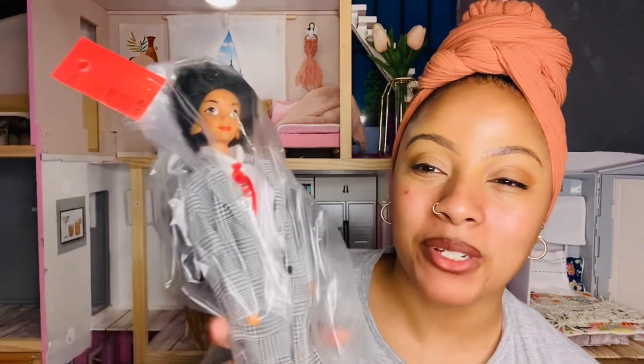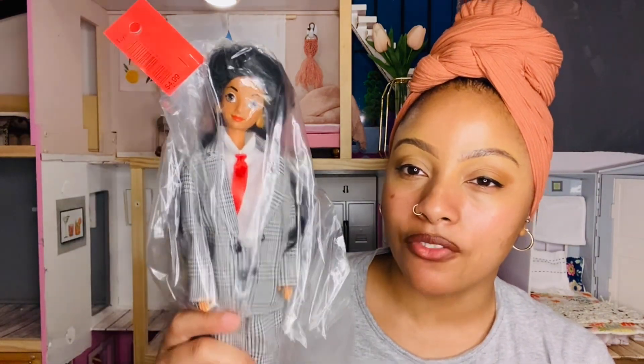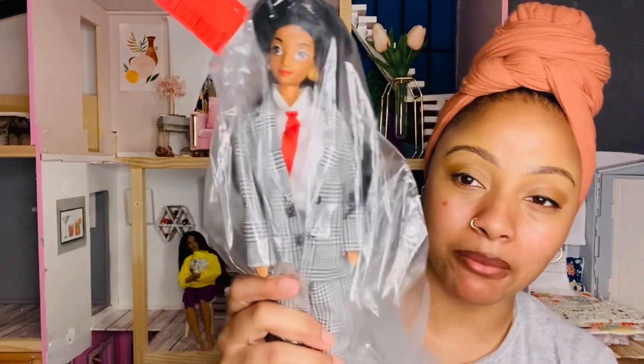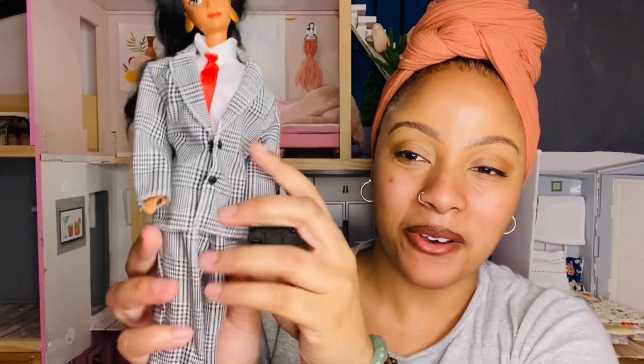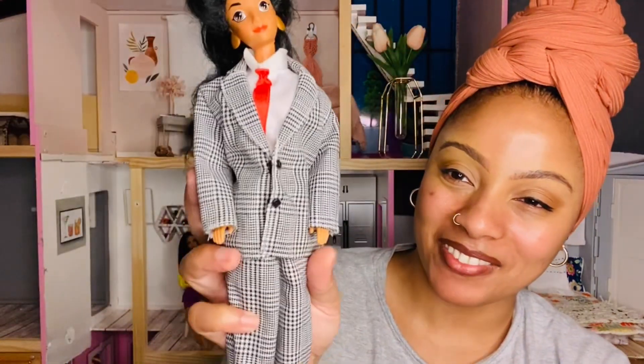The next thing from the thrift store is this Princess Jasmine doll — she was $4.99, but she's wearing a Ken outfit, so I really bought her for him. Her hair is still intact with the gem and her earrings are still in, so I'll probably fix her up and give her a blue outfit. I think I already have her in purple from the 90s in box. But my Ken is definitely going to be wearing that striped outfit. These Ken suits get really expensive online, so when I saw it on this doll I had to buy her.